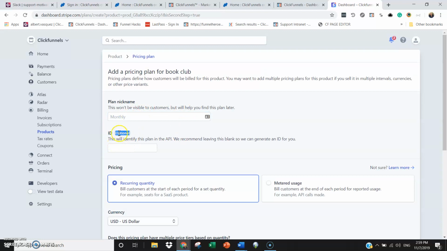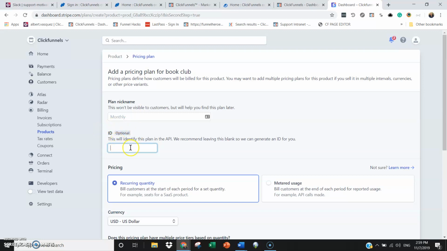Here in Stripe, it says that this is optional, but this is actually what ClickFunnels identifies your product with. So whatever you put here, the product plan ID has to be identical specifically. This is the only thing that will break a subscription product from functioning properly, okay?